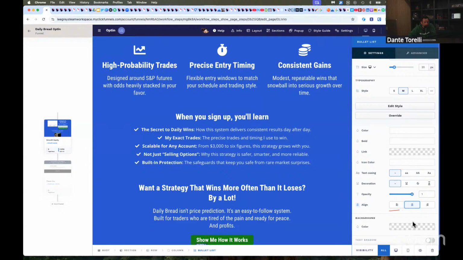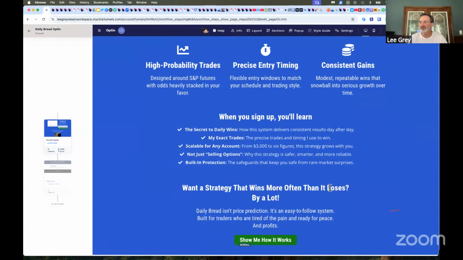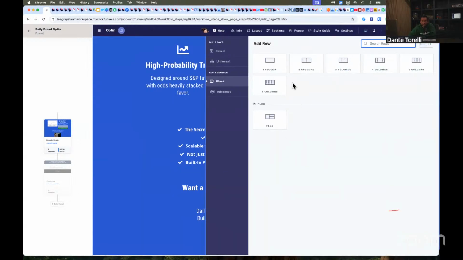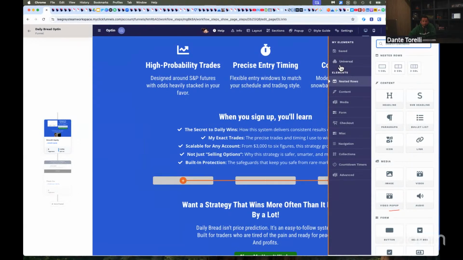Okay. Can I try something cool with you? Click off to the side. Sure. You mean to close that? Yes. Okay. And there was your row. Move your mouse down. Show me that row. There it is. Add a row. Hit the blue add. Add a 3-column row. Okay, great. Click on your funnel.